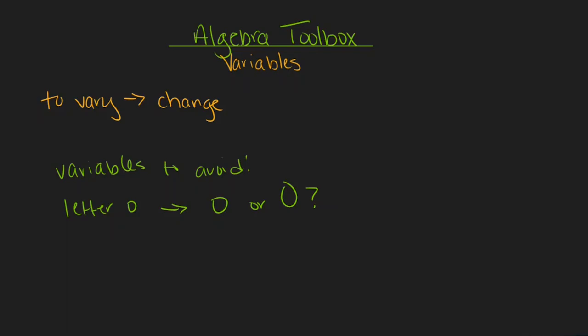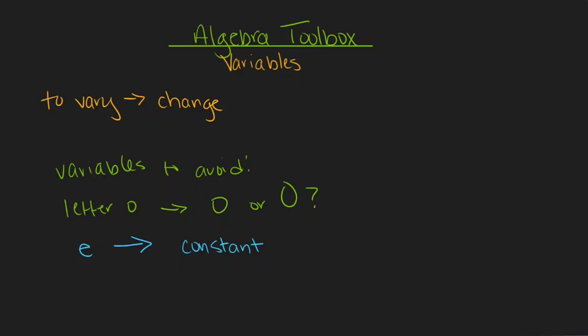Another variable to avoid is the letter E. Now you may see this be used sometimes, and that's okay, but the reason that we want to avoid using E isn't actually going to impact us in pre-algebra or algebra or even geometry. But as you start getting into algebra 2 and higher, you'll find that E actually represents a particular value. It's called a constant. And since E has a special value for those higher levels of math, it's just a good habit to fall into at the beginning here, not to use E when you don't mean that particular value. So since E already has a particular number associated with it, it's best for us to avoid it now.